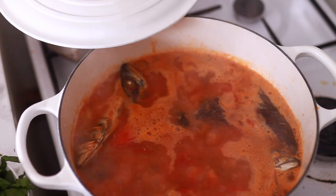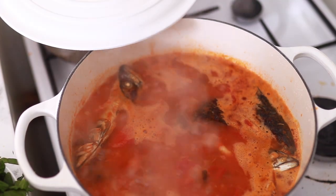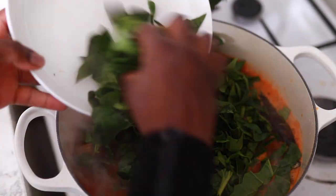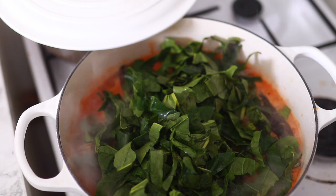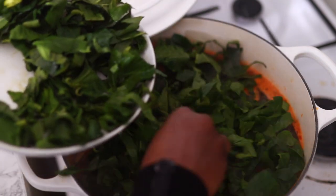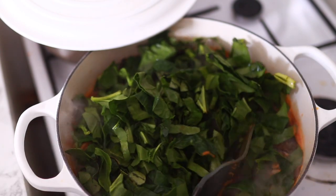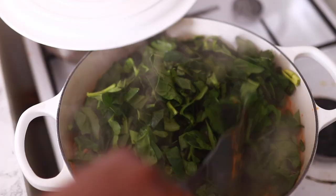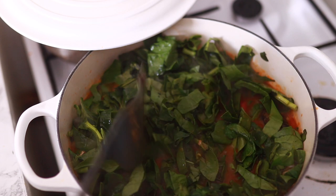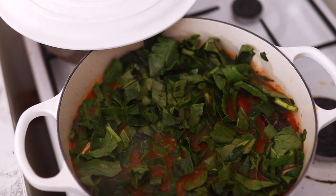I break apart some of the fish, add it into the stew, give it a few more minutes to cook, add water and the rest of the fish, then throw in my spinach. The spinach should be the last thing that goes into the pot — we don't want to overcook our greens because we can lose the nutrients. As soon as the spinach wilts, you're ready to go. I loaded this up with so much spinach, but that's the thing — it looks like a lot but once it wilts it becomes very small, so just throw in as much as you can.